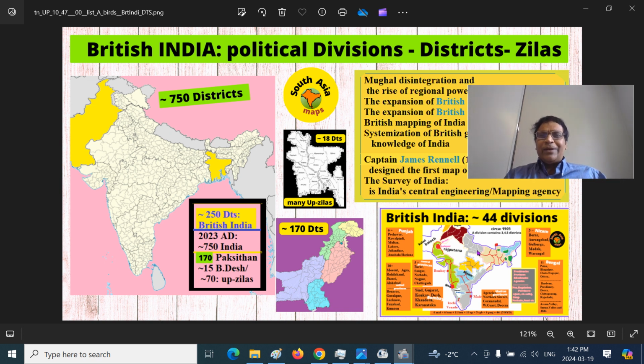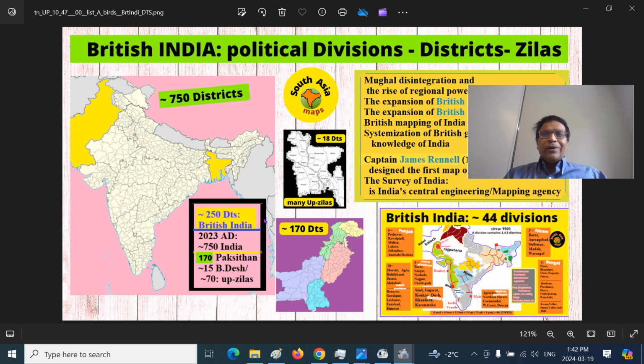So let's say in British India, pre-partition, Radcliffe time, there are around 44, 50 divisions or so. These are amalgamations of the districts, called political divisions, and if you give around 5 districts for each division, they become around 220 or so, 300. And that's very easy to remember for you. When the British left, around 300 districts used to be there.